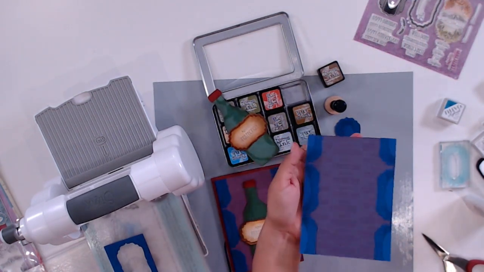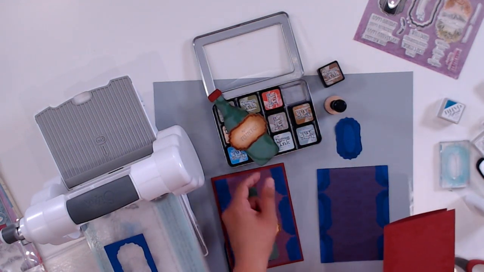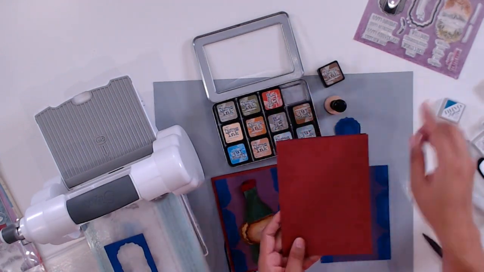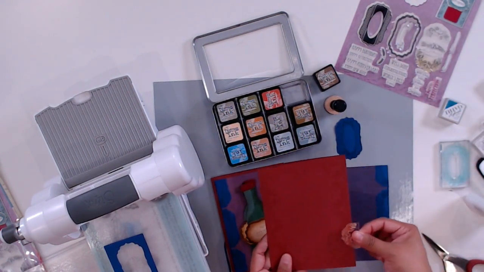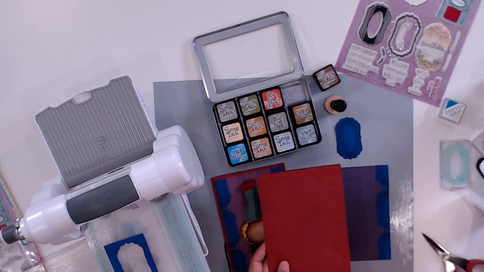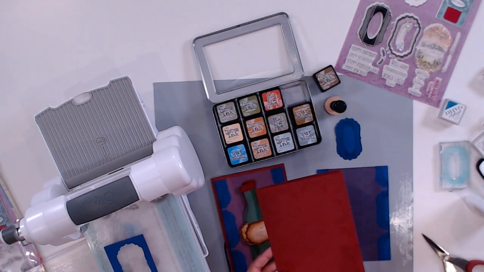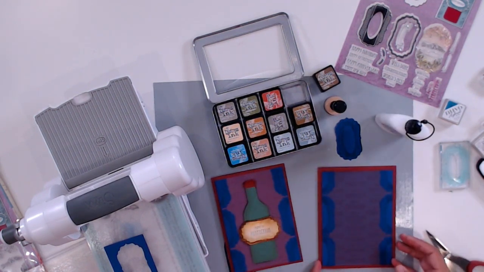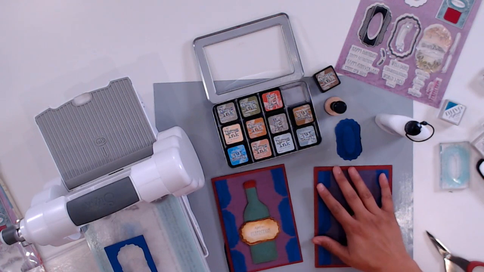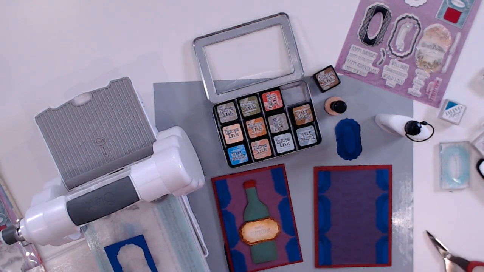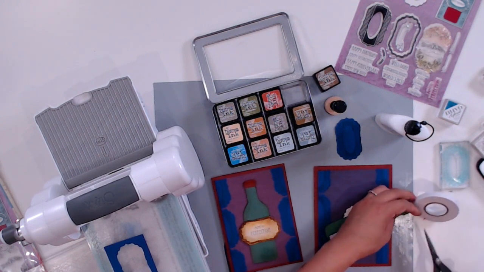Now it's time to mount everything to my card base because that's all done and complete. For my card base, I'm using a piece of burgundy cardstock, which matches my wine bottle lid. I took this same vine stamp and stamped just the edges all along to add more interest to my card. For the ink, I used Spanish Sangria. I love that tone-on-tone stamping. It just gives it a little bit more interest, but in a subtle way. I'm gluing my card front to my card base with my acrylic glue. Then to mount my wine bottle to my card front, I'm going to be using a long strip of foam tape just to make my little wine bottle pop right off the page.